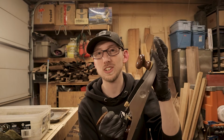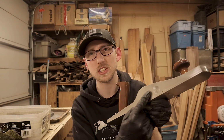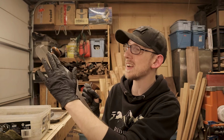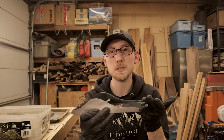So this is my $350 Veritas low angle jack. And you can see how on the side, we're pretty scratched up because I do use this on my shooting board. On the other side, we've got some grease stains and rust marks. I take very, very good care of this plane, but I don't continuously keep it polished up. And that's exactly the way that I'll treat these planes as well.